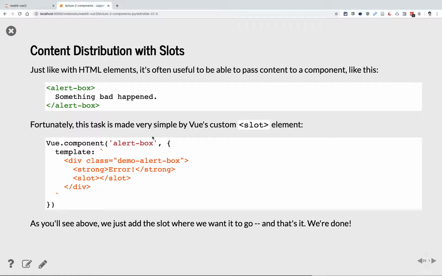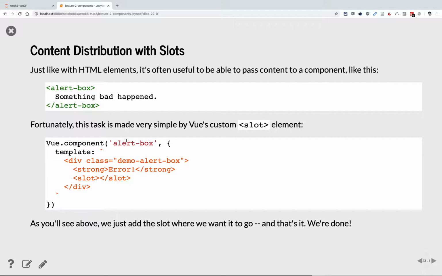Here, instead of doing that, you can actually do something like this. You want to say alert box, something bad happened, closing alert box. And that's a more natural way. For example, if this is a button, you will say button, something bad happened, close the button tag, and you have the button with that as text. Or this will be the H1 or P. That's the more natural way to show it.